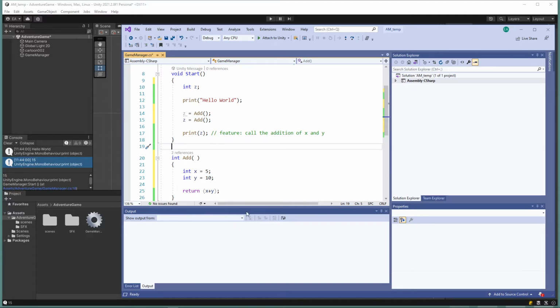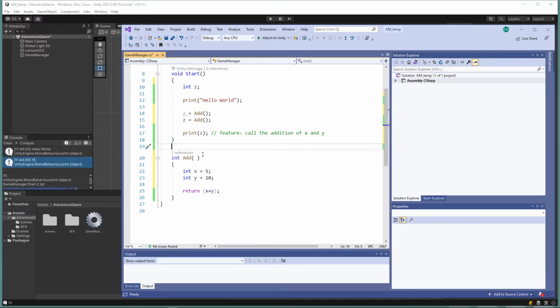It's a little bit of a weird add operation because I'm not actually passing it a value, but I wanted to really demonstrate what's happening here where I have this 5 and this 10 that are locally scoped here.